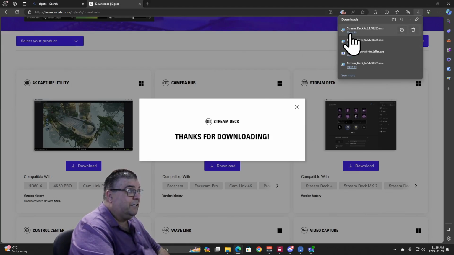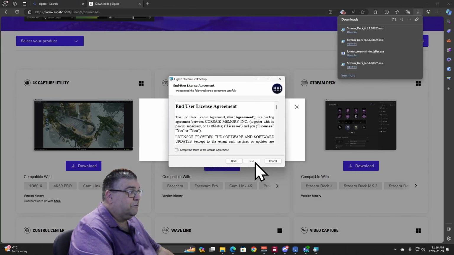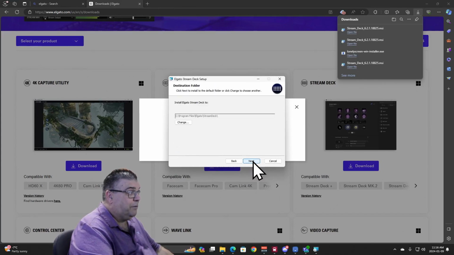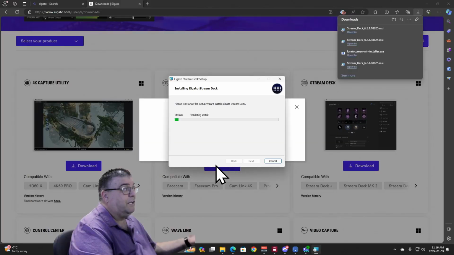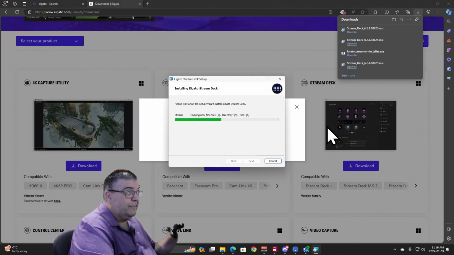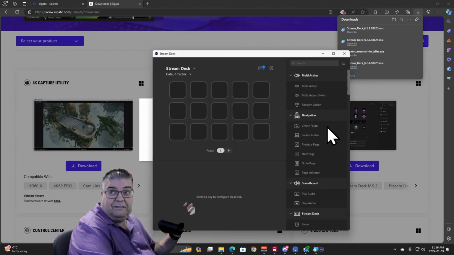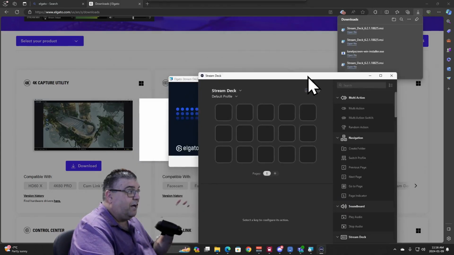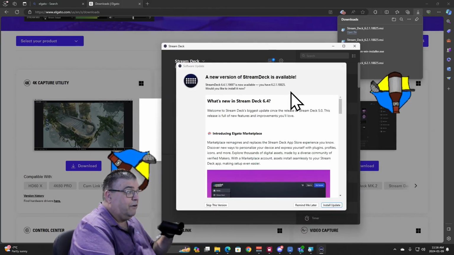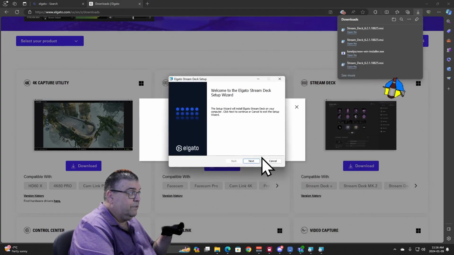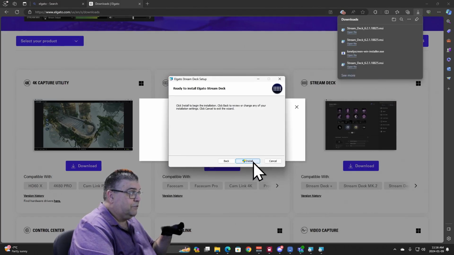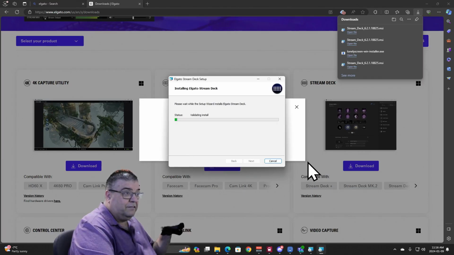Then I'm going to open up my Stream Deck and I'm going to install it on my PC or my Mac, whichever I'm using. Whichever one I want to use Teams on. So this is where you're putting this on the machine that you're using Teams on. This is my Stream Deck software. I don't have a Stream Deck right now, but that's okay. I'm going to install the update. And I'm going to say next and accept the terms and just install it in standard spots. Click through, get everything done.